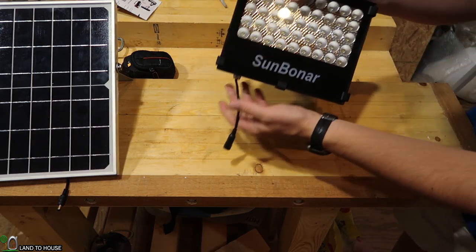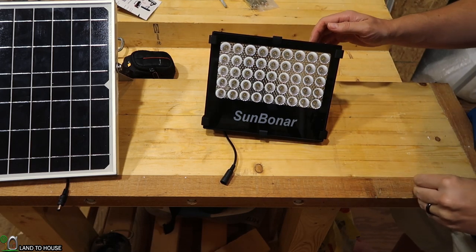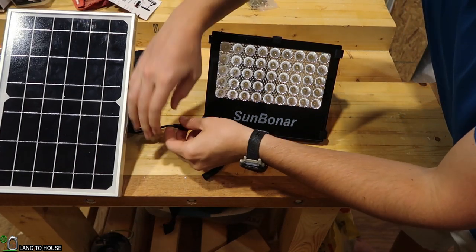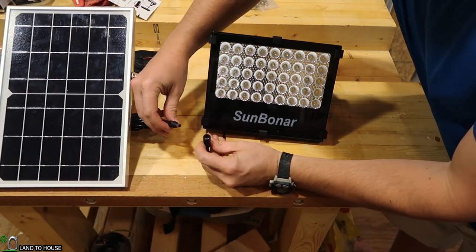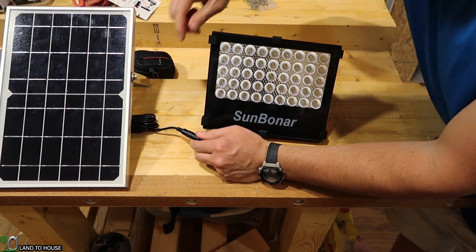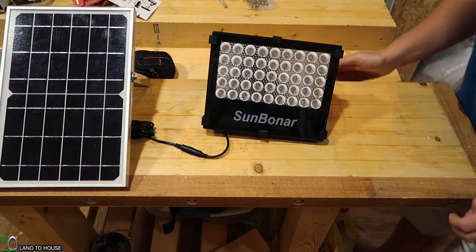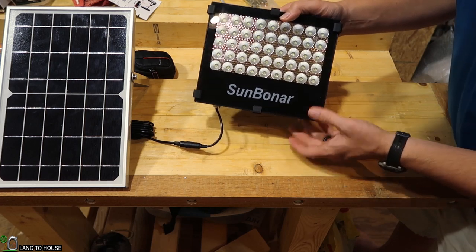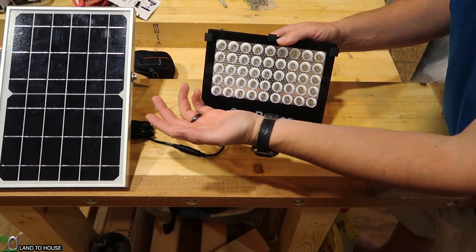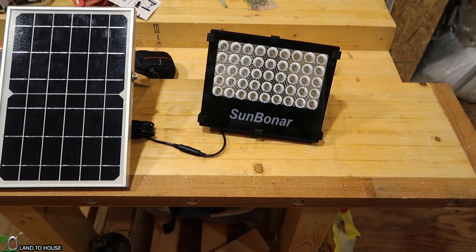Let's take a look at the light. It has 1000 lumens, which means it is quite bright. If I plug the connector up here — and the instruction booklet does say make sure you make a firm connection so it kind of has a snap to it — that's going to ensure that it is water resistant. If I turn this button on, the panel is getting enough light here in the shop that it is not going to turn on. But if I kill the lights, you can see that the panel is now quite bright.